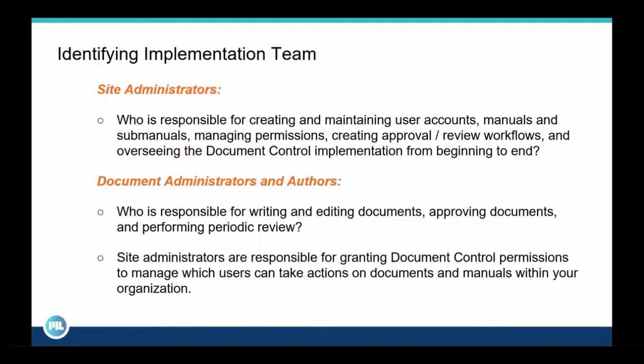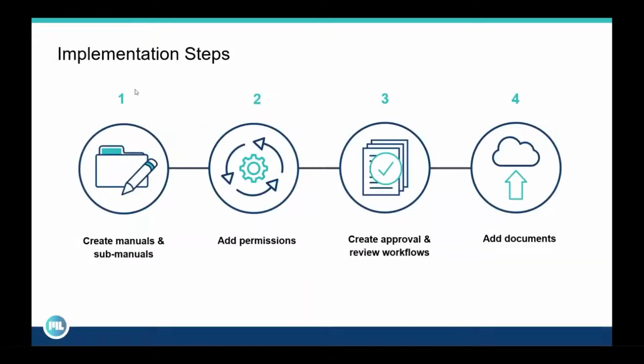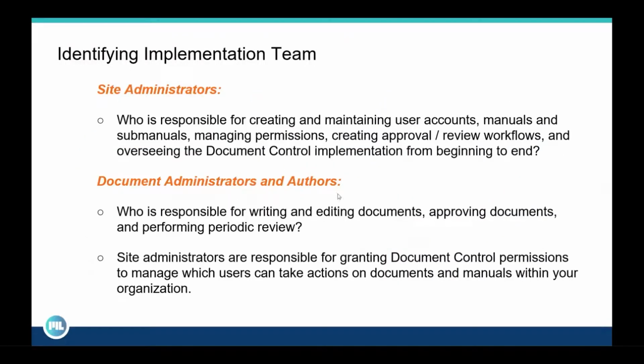One of the first things that you'll want to do when you're getting started with document control is identify who is going to be responsible for creating and maintaining user accounts, creation of manuals and submanuals, and managing permissions, approval workflows, and generally overseeing the document control implementation process. These are going to be called site administrators. We also have document administrators and document authors, which are document control specific. So site administrators can identify document authors and document administrators for adding documents to their sections, their manuals, revising documents in those manuals, and pulling reports and performing periodic review.